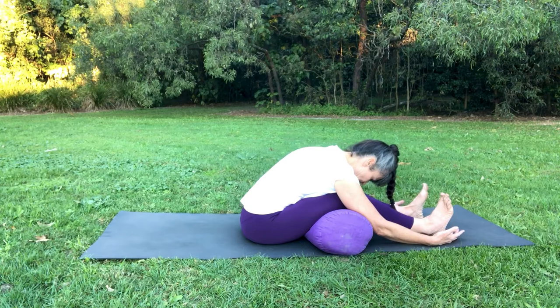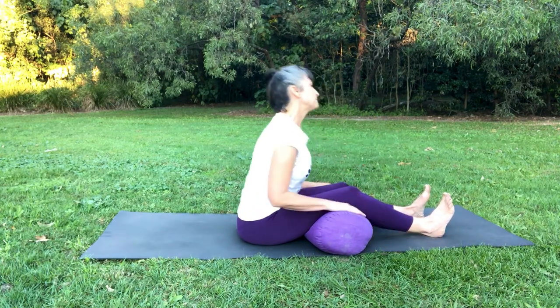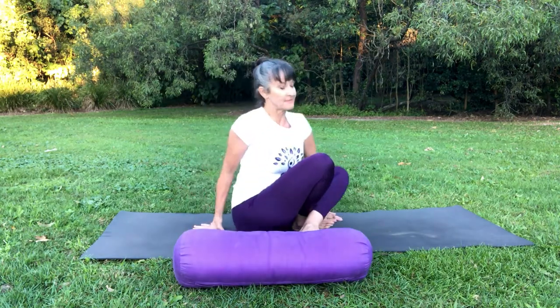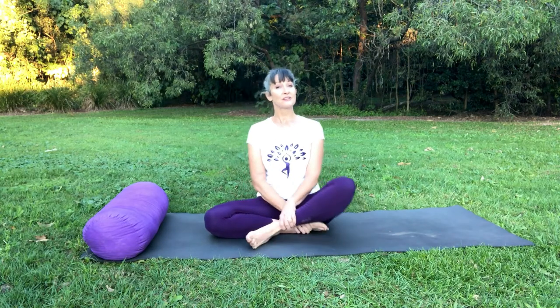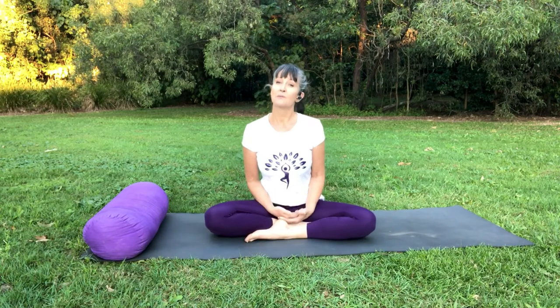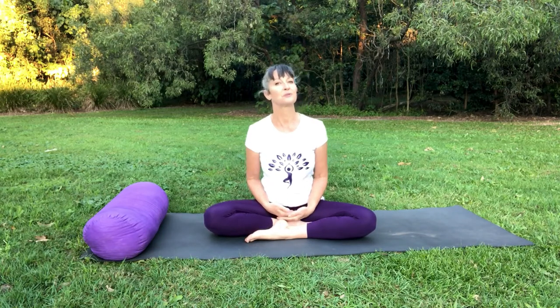If this feels good for you, you can stay here longer. Or coming up, I'm just going to go through a little meditation with you. So you're welcome to stay there. Or if you're near a wall, put your legs up on the wall, legs up on a chair. Legs up the wall is a really good pose, especially to improve our circulation during menopause. Also good to help balance our hormones. So if you do have a wall or chair, try and elevate the legs every day, it will help you.